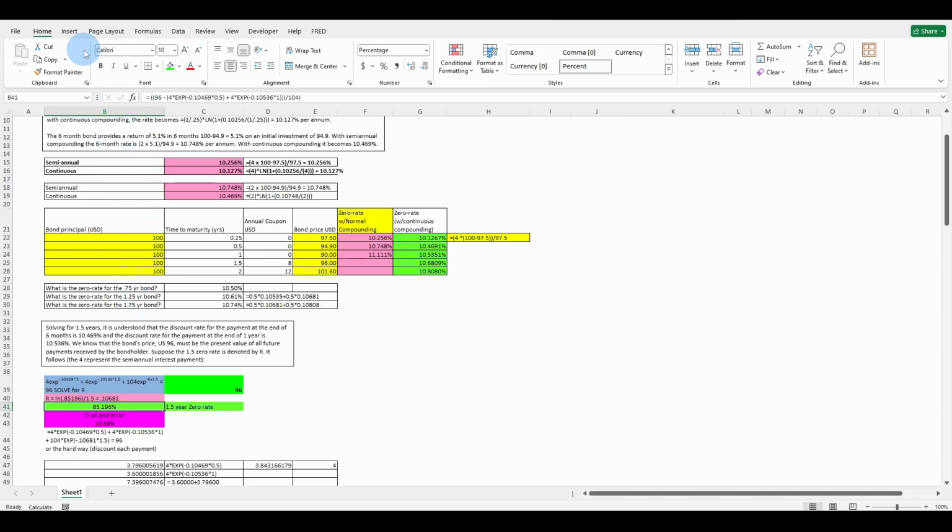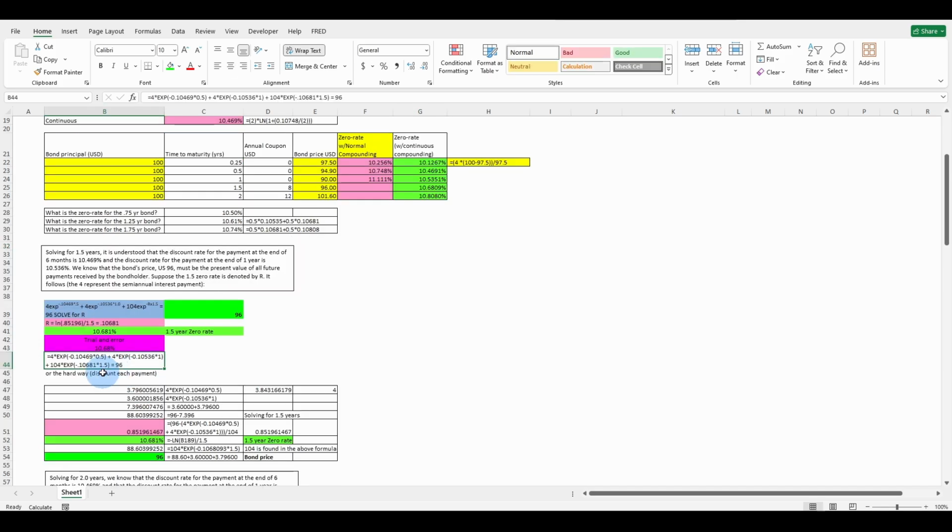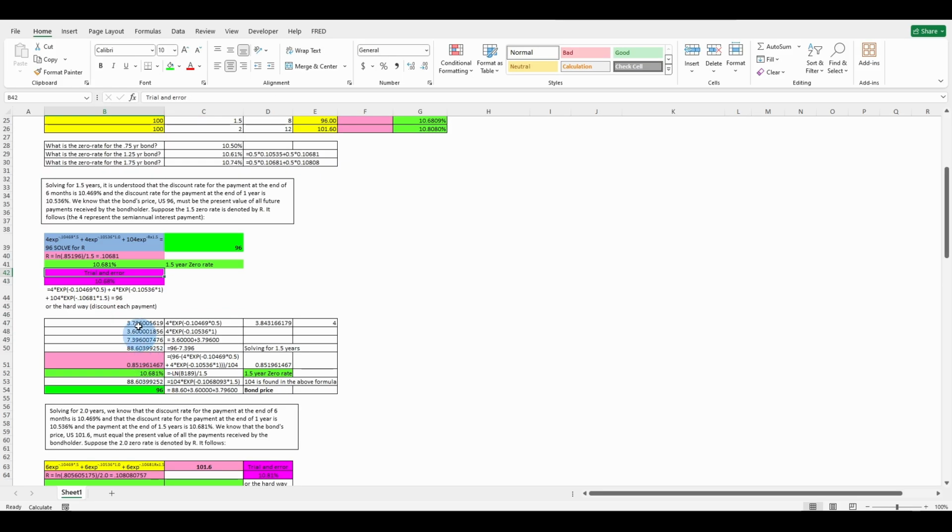There's a lot of moving parts here. Just keep that in mind. You have a price of 96. This is a zero price. You have a 96 and you have this information here, 10469. You have the zero yield. You can come up with the price. And then we have this 10681. You could use EXP 10.469 plus equals 96. That's up here, trial and error. There's a trial and error issue. It may be down here. But now let's move on.